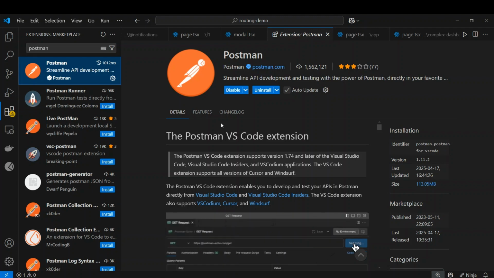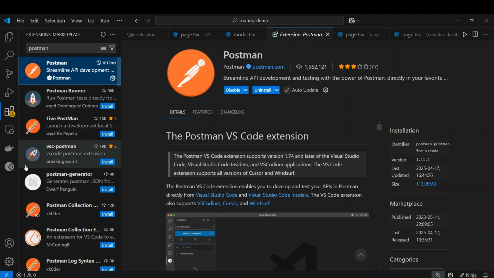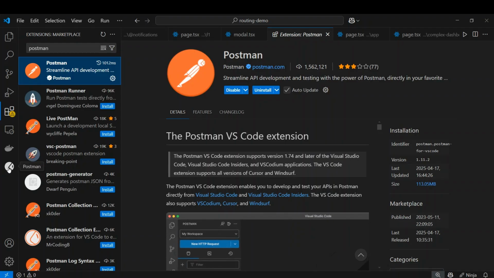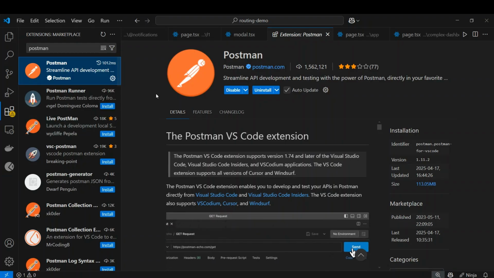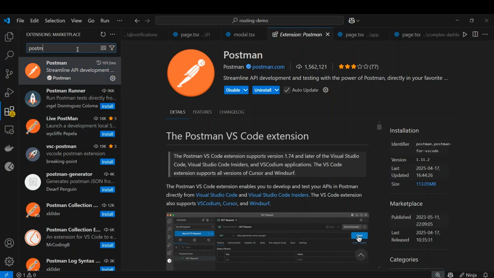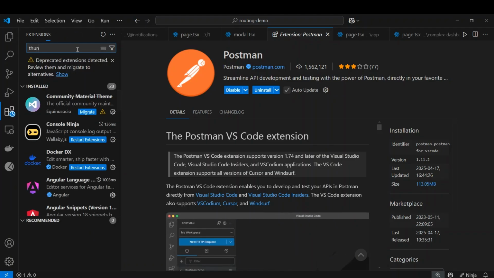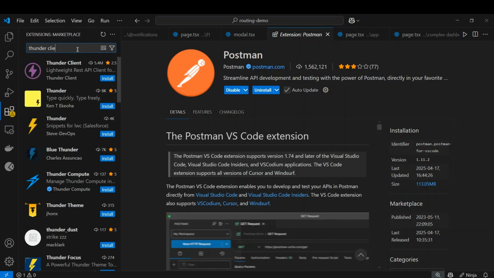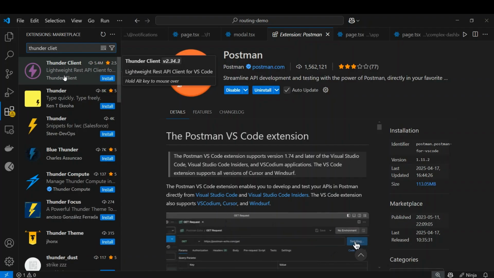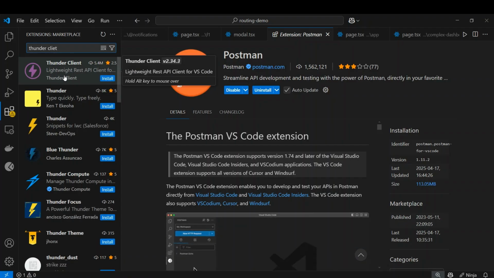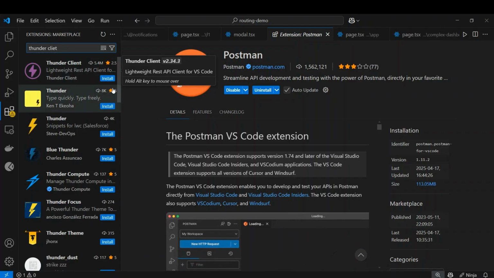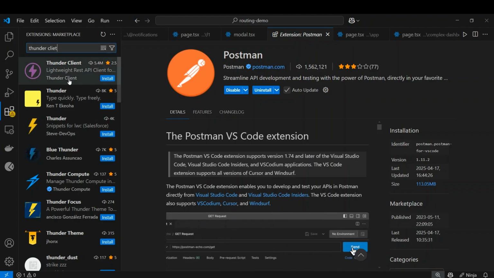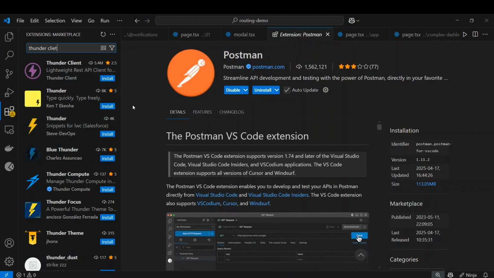So we are using this. You can see that Postman is already installed in my Visual Studio Code. But apart from Postman, you can also install Thunder Client, which is also a lightweight API client for VS Code, so that you can easily test your API. So you can install either Thunder Client or Postman, depending upon your choice.